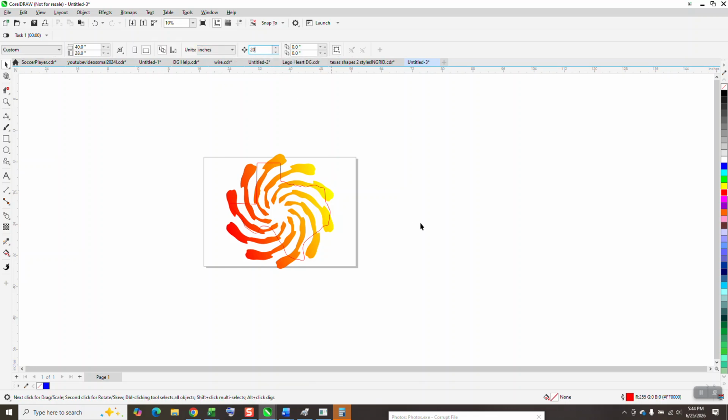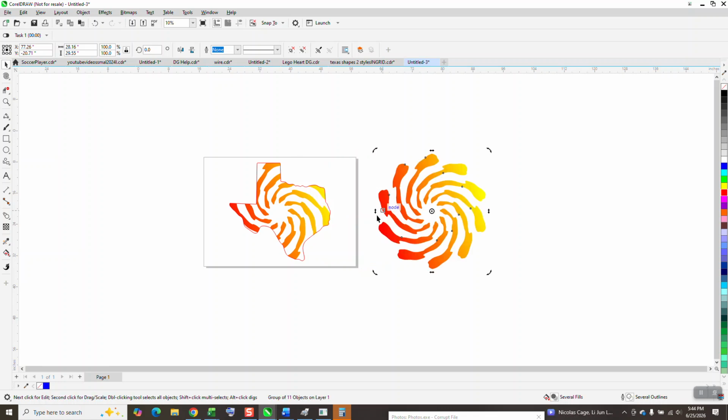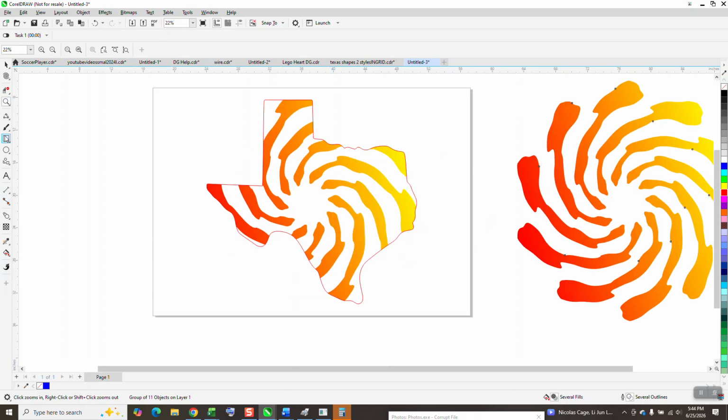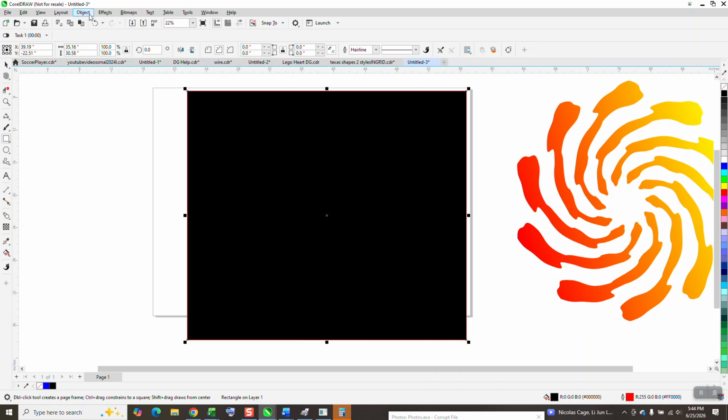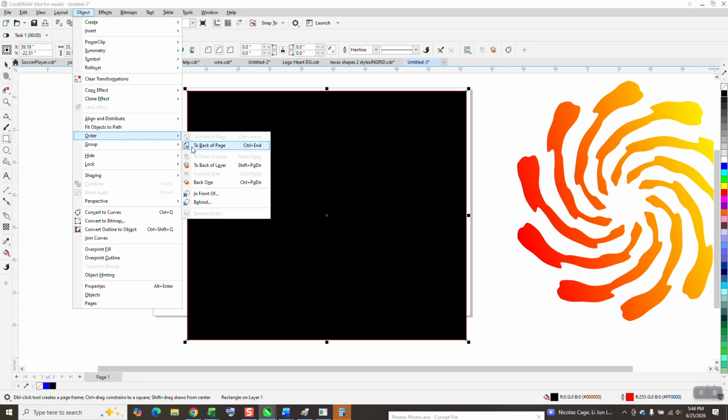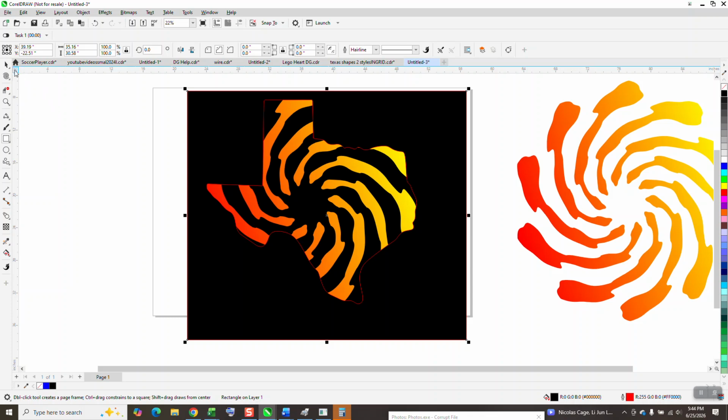And let's get this out of the way. And see, there is my new item. That's pretty cool. And if we look at it with the black box effect, it actually makes it stand out. But then we're going to use one more tool that you have to do something to make it work.